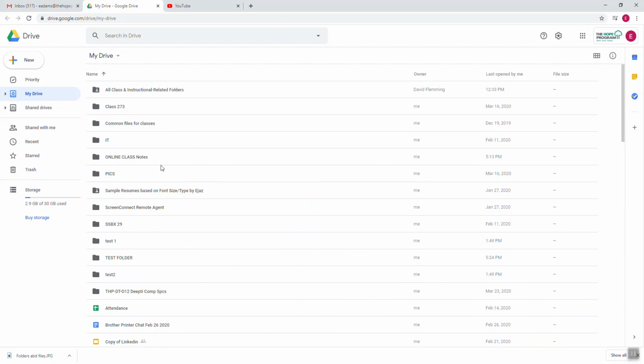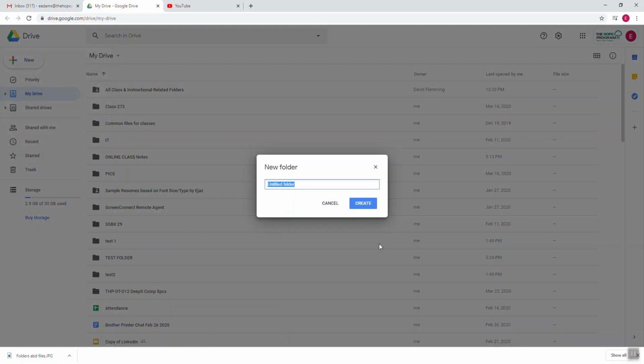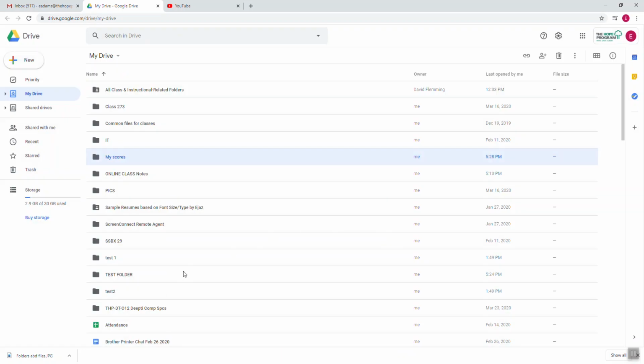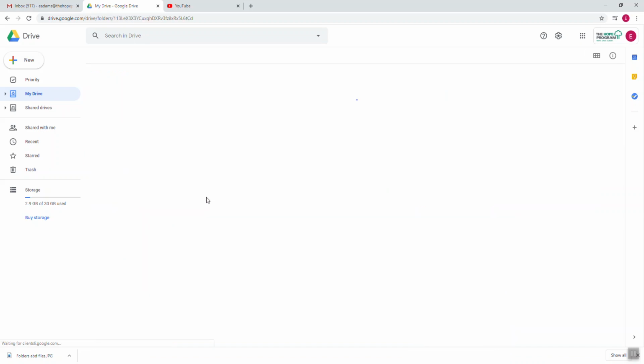We can create a new folder and label it, for example, my scores. Let's say you took some classes and you want to save all of your scores under this folder. You could do that, and every time you need to create or upload a file, you will do it under my scores.